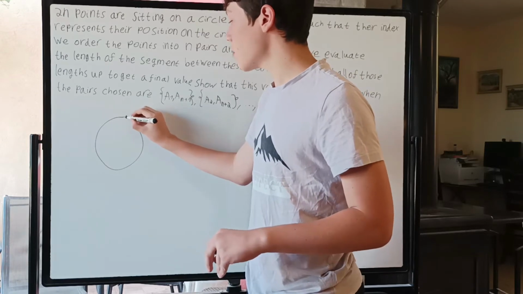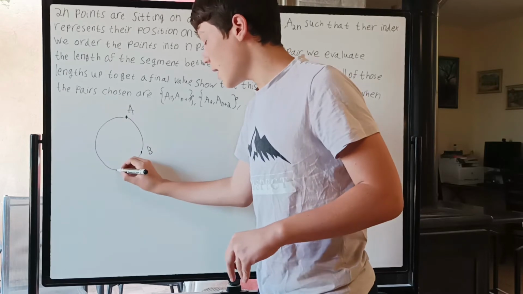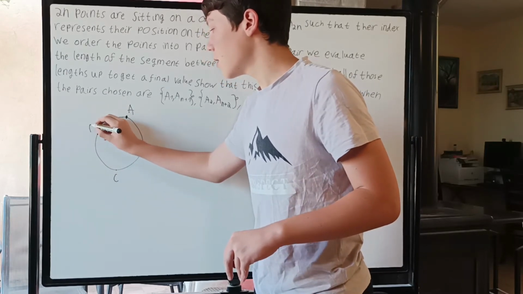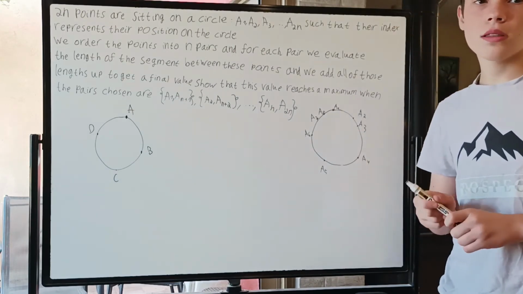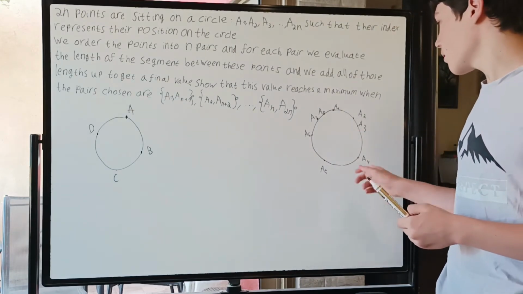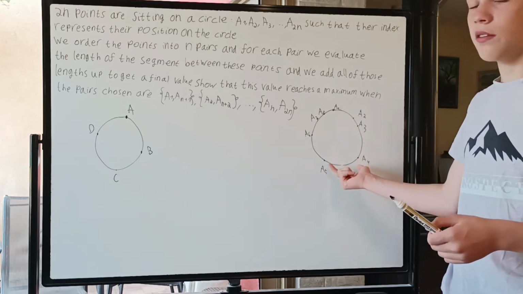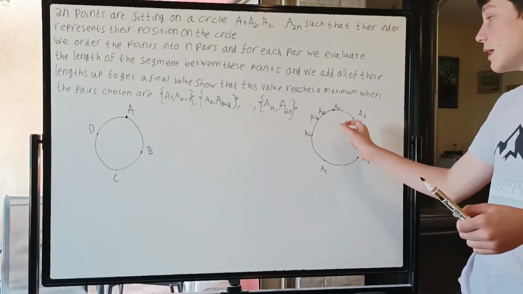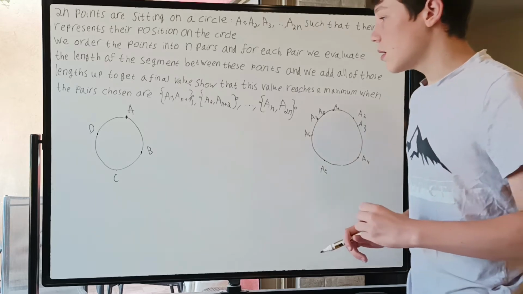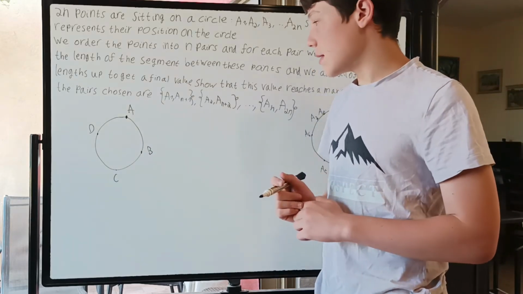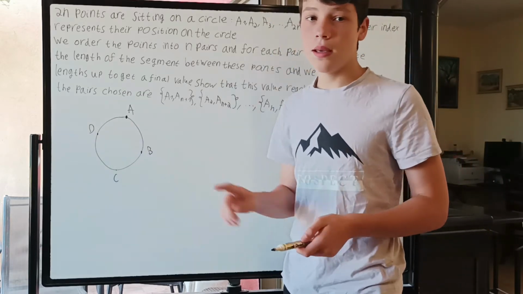So let's say we have a circle and 4 points on it, A, B, C, and D. And I also should mention, the points on the circle are not necessarily evenly spaced. A1 can be very close to A8, but then A4 can be very far apart from A5. These distances don't have to be the same. So just to clarify, we have 4 points A, B, C, and D, which is also their order on the circle: A, then B, then C, then D.